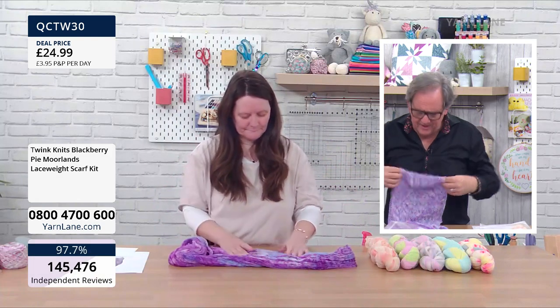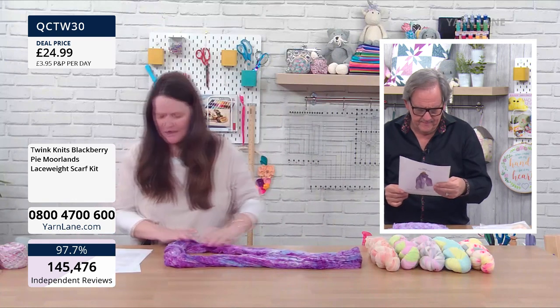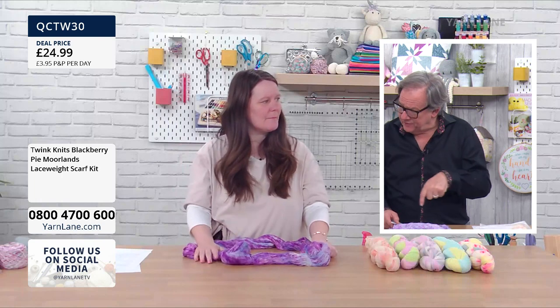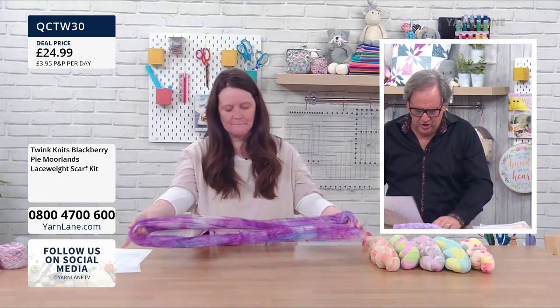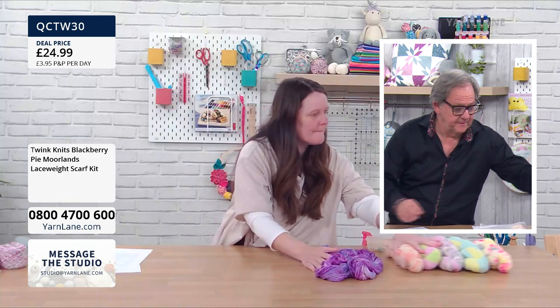That is gorgeous. And what kind of stitch is this? I think you knit two togethers and you've got your yarn forwards and you knit threes and you slip one and you knit two together. Each one is slightly different, each one's got a different stitch count to it. Beautiful. So that's that one, which is very, very popular. I'll put that one down. Oh, you want to see it one more time?